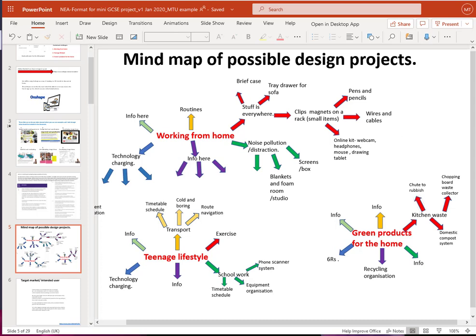I thought maybe a chopping board waste collector, maybe at the time when you're chopping and preparing ingredients, there's a waste collection system that could be a part of that. I actually saw an exhibition where the modernists right back in the 1920s and 30s were developing these sort of new ways of living, and there were some really neat designs for how you collected kitchen waste straight into a lead or a tin lined bucket. So it's not a new idea, but I think that's quite an interesting one.